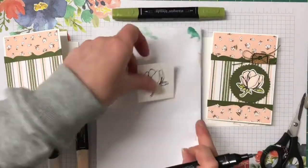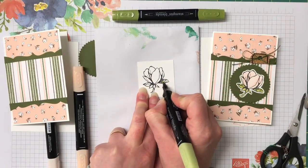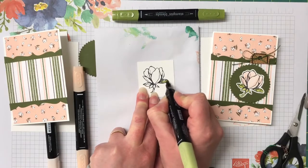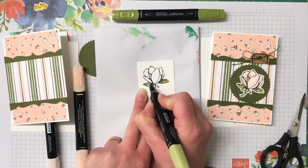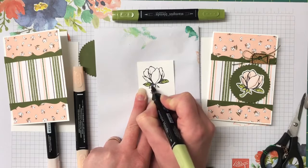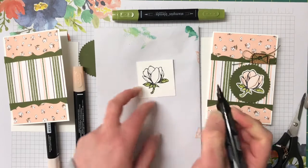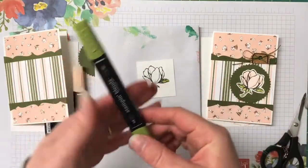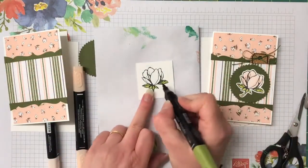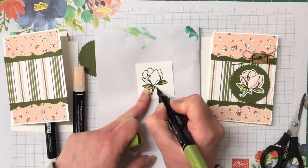I'll bring that card in again. And with the light one, I'm just going to colour in those leaves. Now this is very basic colouring, because I'm going to come back with the dark, and I just want to add those highlights in the shadow areas. So there we go. Let's bring the dark in. And where those veins are, I'm just going to go along those veins just to add that extra dimension in.